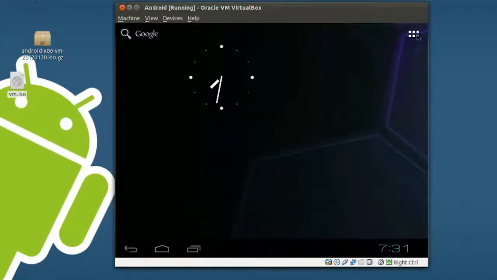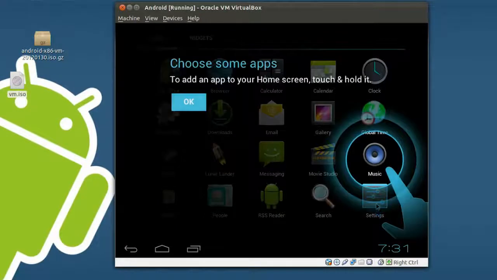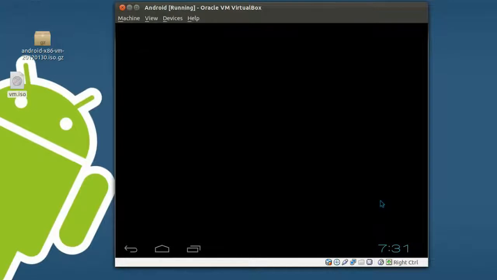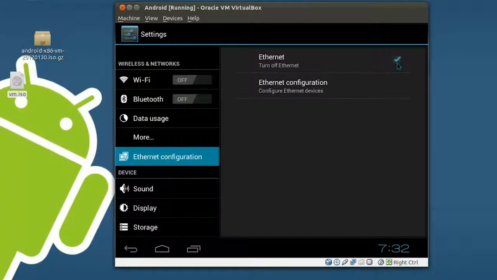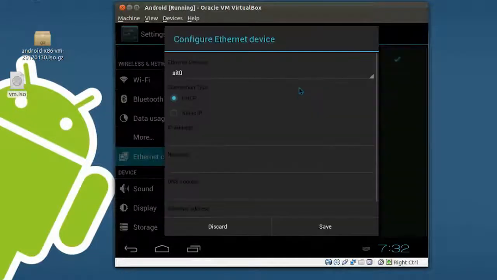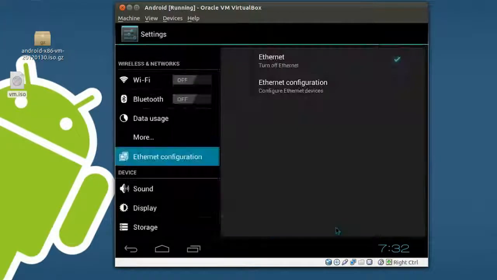And if you want to configure the internet connection, go to Settings, and then to Ethernet configuration, make sure I've got this particular section tick marked. Click on Internet configuration and choose Ethernet 0. Save it.